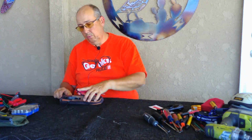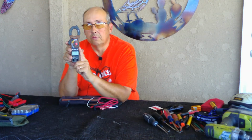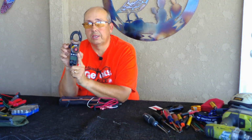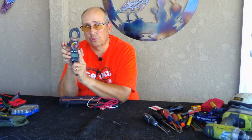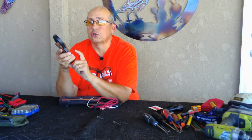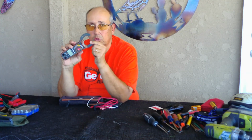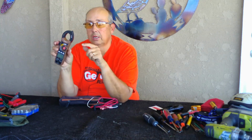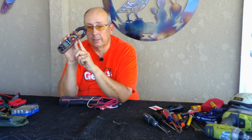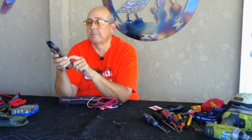Staying in the measuring realm, I have a True RMS voltmeter, multimeter. This has a clamp-on ammeter for measuring amp draw on motors and other devices. It measures continuity, hertz. I can go in to 12 volt and 120 volt amp draw, which I liked. True RMS, meaning the circuitry in here is giving you an accurate reading. It has a backlight, and it measures the temperature as well.